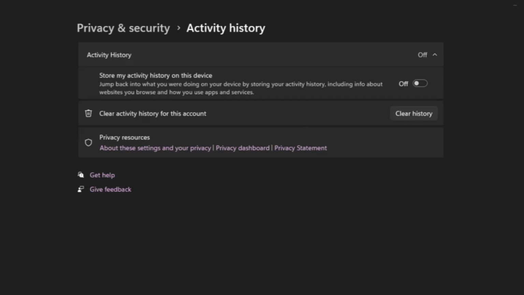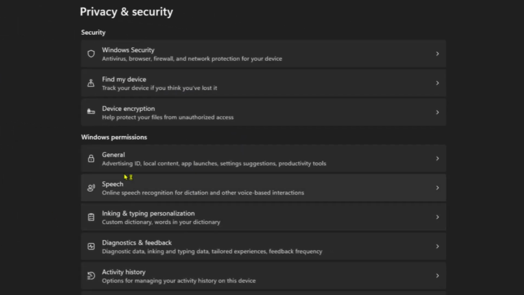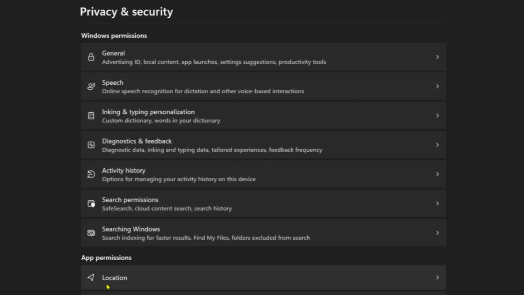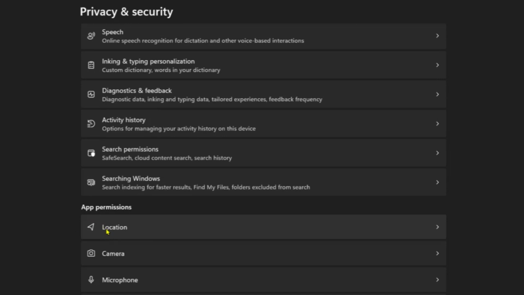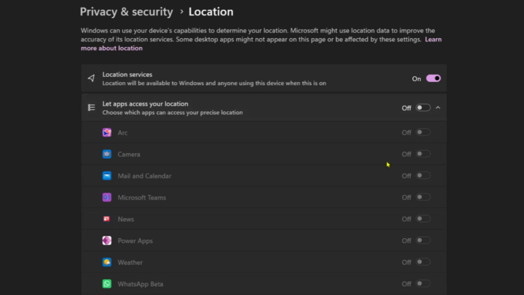You can access your location services by coming over to Settings, still under Privacy and Security, and then you're going to look for Location. Under App Permissions, you have Location here, click on it, and then you have your location services turned on. Now, this is important, of course, if you're trying to have some personalized experiences depending on some apps. However, you're going to look for the apps that you know you're not using and you don't need to have them searching or following your location.